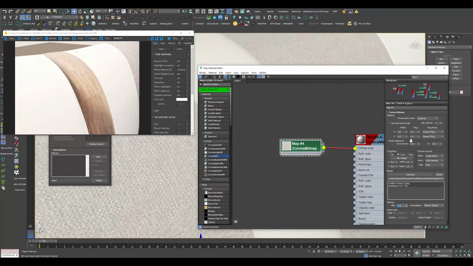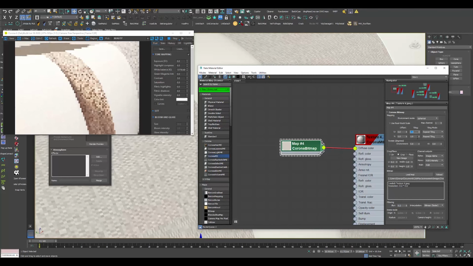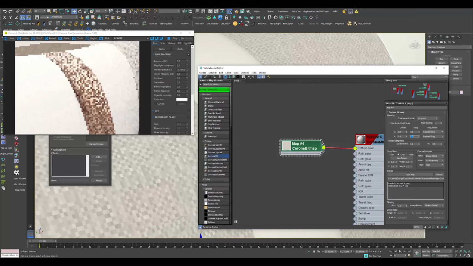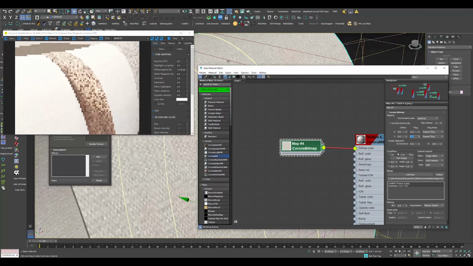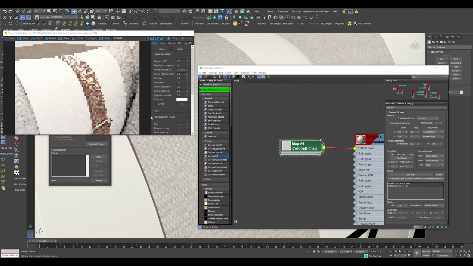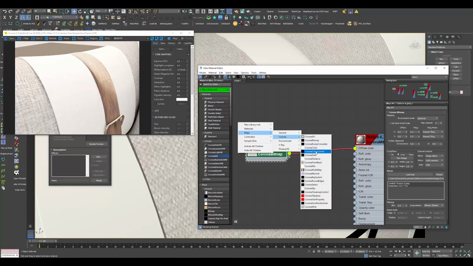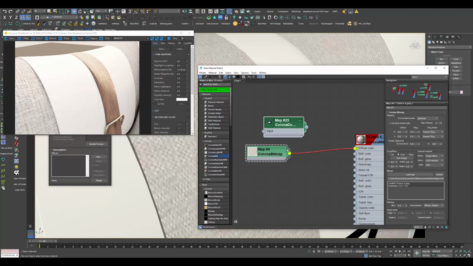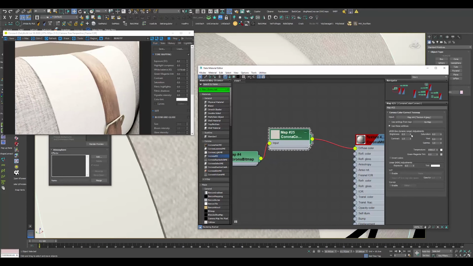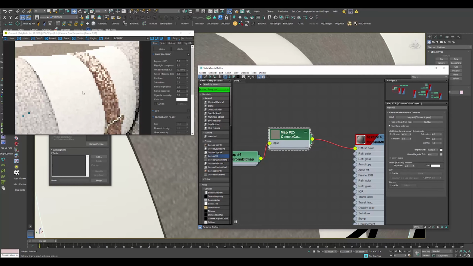So what we can do is decrease the tiling in order to increase the visibility of all details from the texture. And if this doesn't work, so I'll add a corona color, which I'll plug between the diffuse and my bitmap, and then I will lower down the brightness to see what we have here. So yeah, and it is not mapped correctly as well.